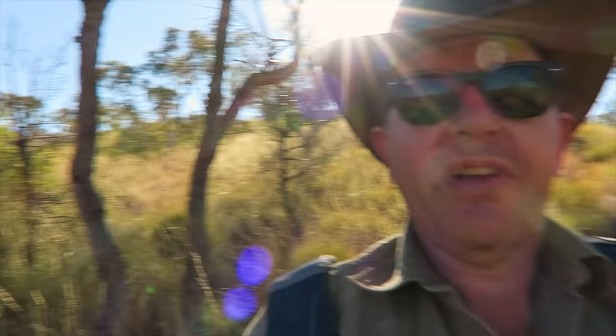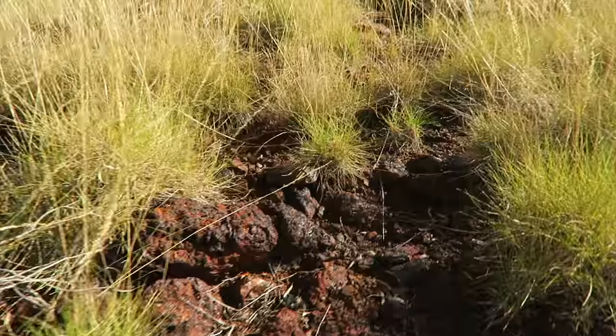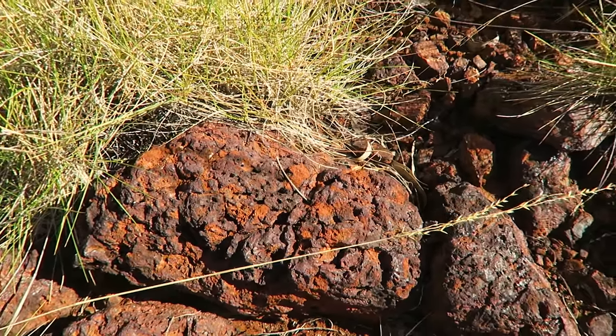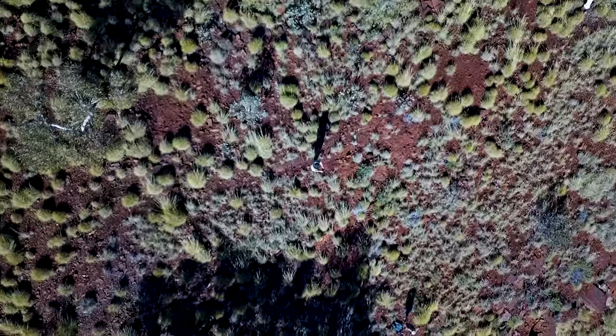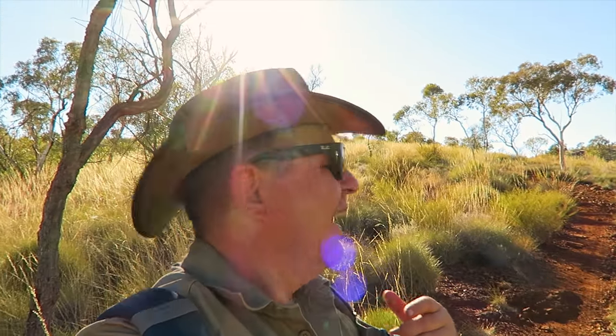You can see in the distance where we were parked. Just see how black, how oxidized these stones are — that indicates how much iron is inside the stones. It's pretty much why the whole Australian Outback is so red, because it is so rich in minerals. Important: water. Don't just come up with one bottle — bring at least two bottles of water. By the time you get to the top you are going to be pretty much finished with your first bottle, and you'll need it for the trip down. The trip down is a lot easier. I think we're maybe two-thirds of the way up.